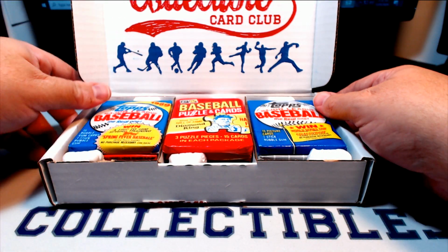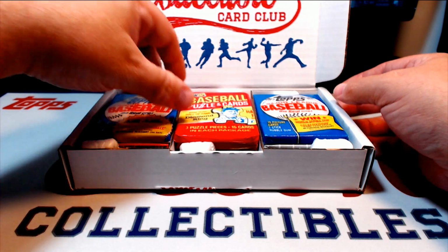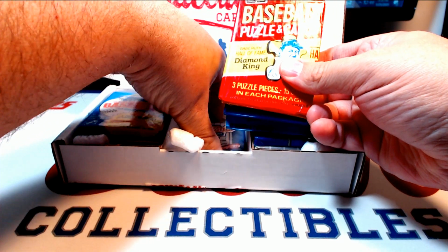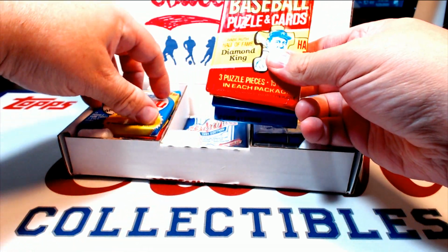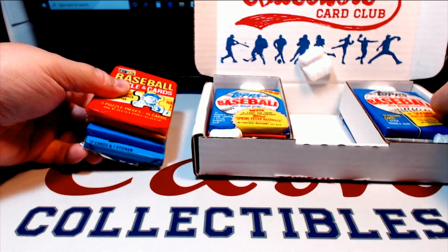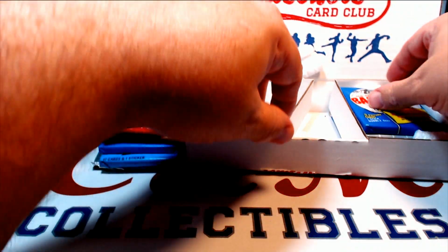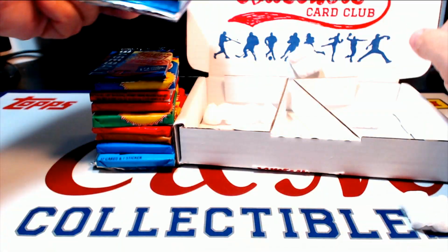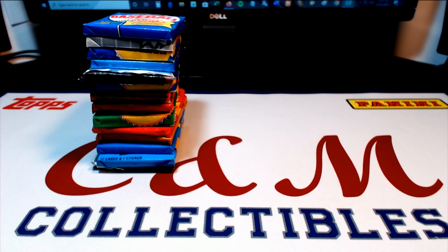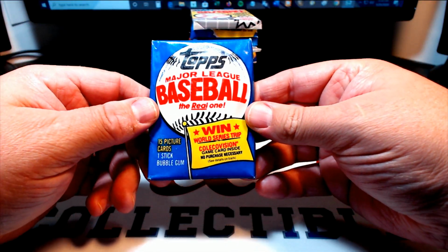Here we go. Let's see what's in here. It's a nice looking box. We've got 82 Donruss. Oh, man. Got a pack stuck in the bottom there. This looks like 91 Upper Deck. All right, let's just take them all out first. There's like 4 peanuts in here. Ooh, I see 89 Fleer. We're going to go for the Billy Ripken error. I still have never pulled that card. All right, first off, ooh, there's shattered gum in that one.